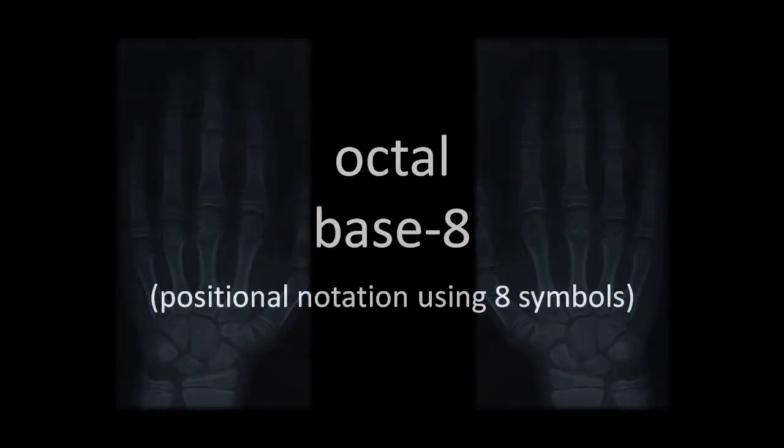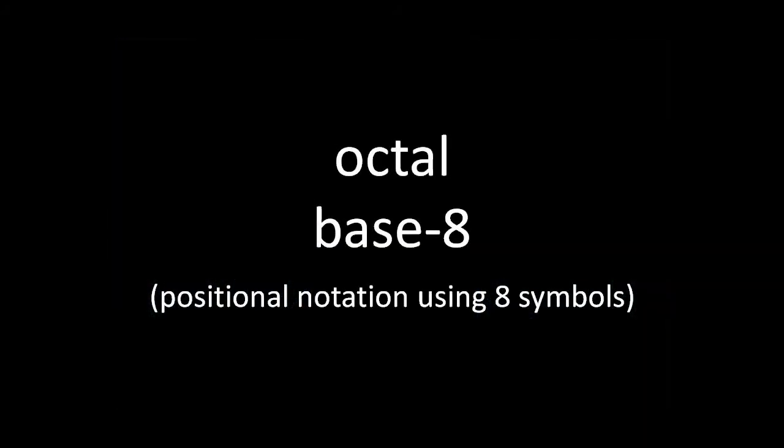So let's look at what happens when we use something other than 10 symbols. The system in which we use 8 symbols is called base 8 or octal. In octal, we still use the Arabic numerals, but we ditch the symbols 8 and 9. And recall the rule is that when we get to the last symbol, we cycle back to the first. So instead of cycling from 9 to 0, we're going to cycle from 7 to 0, because 7 is the last symbol in octal.